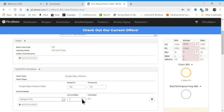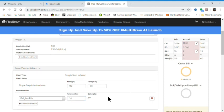I could up it a little bit. Let's see if we did 1.25. And that gets us up to 1.057. So as I change these, you will see your OG will adjust. So all you do is adjust this amount until you get to the OG that your recipe is targeting. And that's a little bit high. I want 1.047. So I'm just going to keep messing with this until I get to the OG that I'm looking for. I'm just going to leave it there for now so you get the idea.